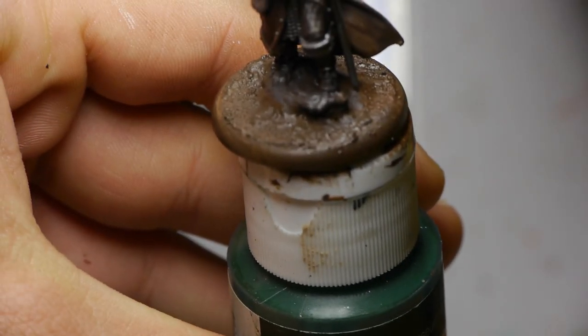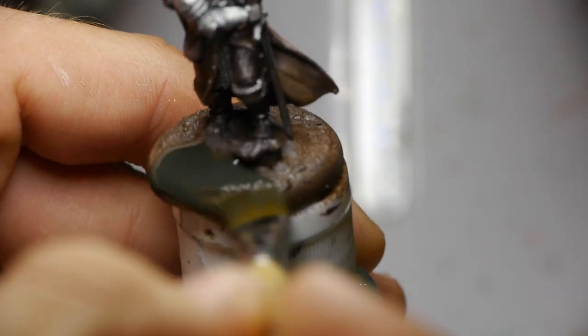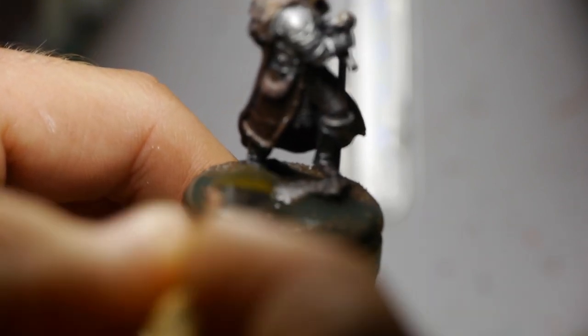Then I also added in the wash that I used, and I explain all that in the basing video, so make sure to check that out when it comes to basing your characters and your troops and your other miniatures in general.